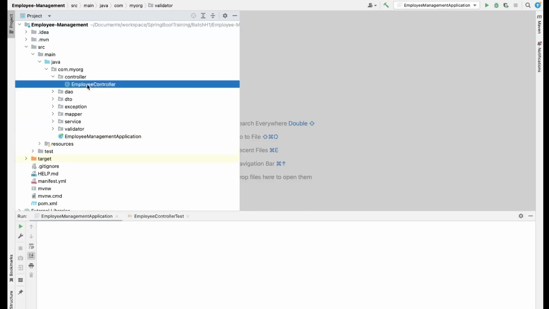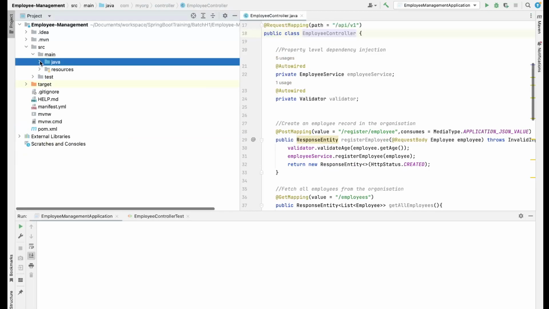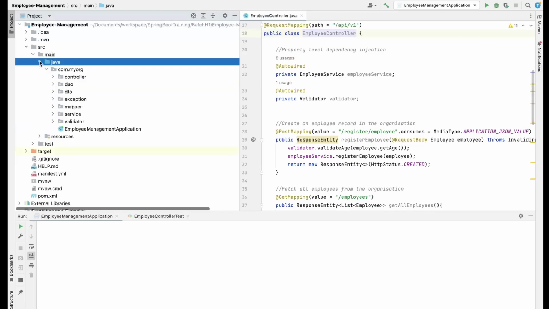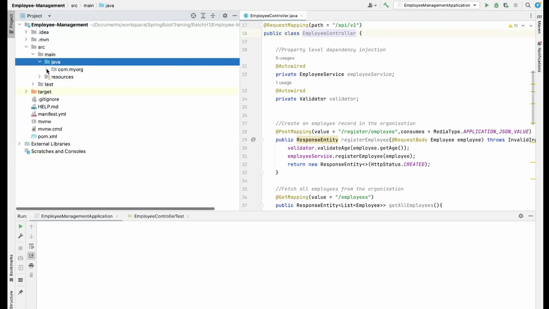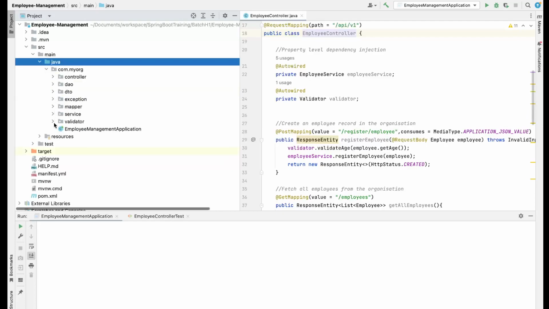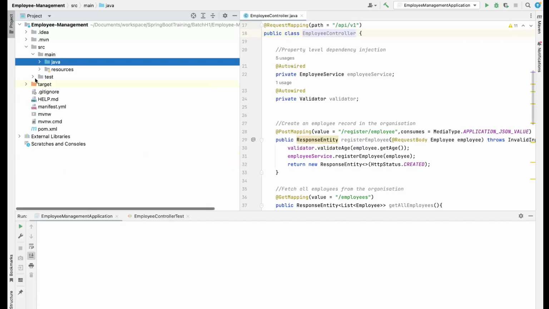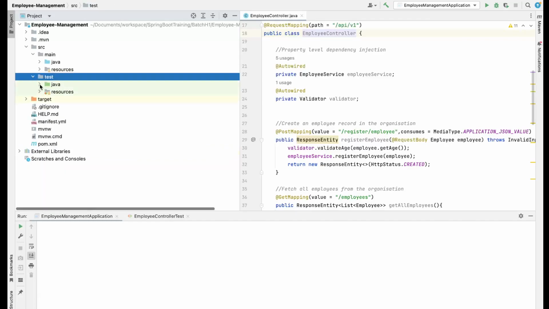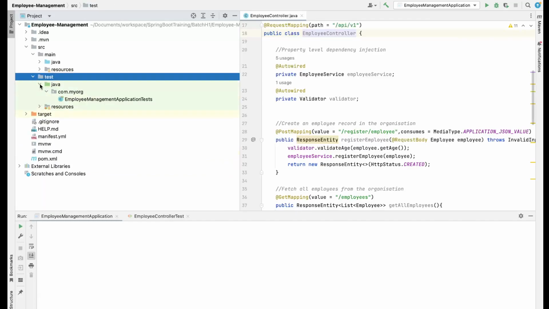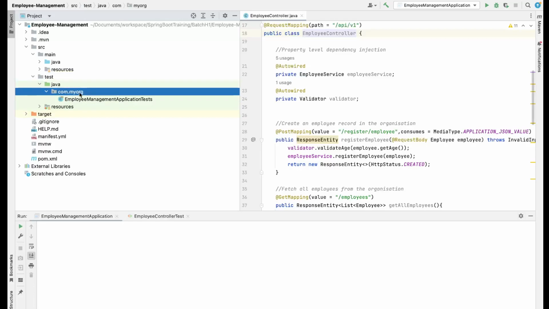Now we need to write some test cases. So we will go in this test folder, and then we have this Java over here, and we'll try to create a structure.